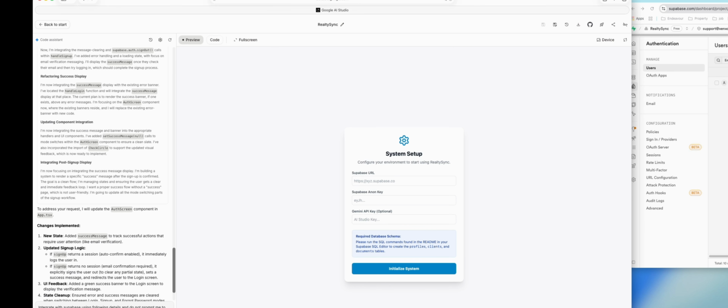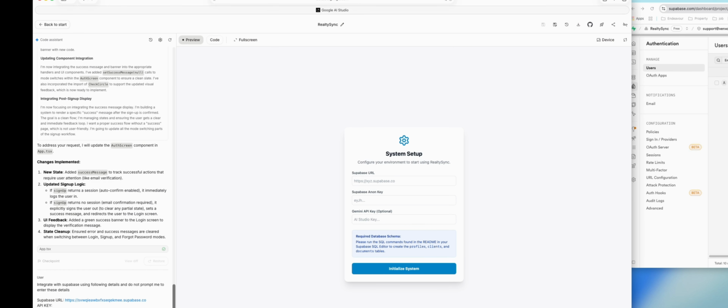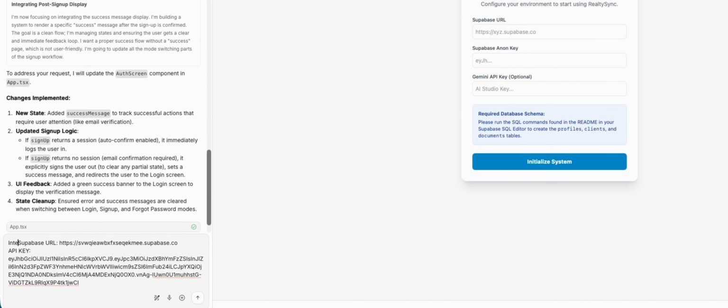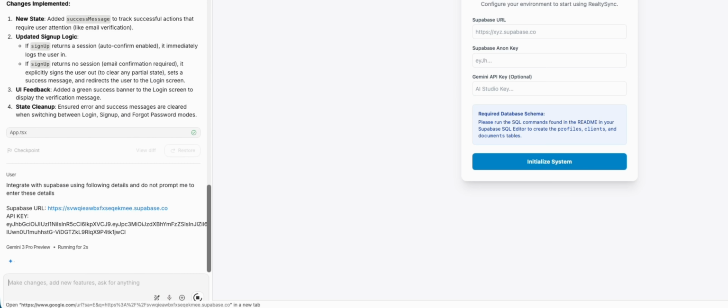Now if we click on here, okay, it's still asking, I don't know why, but let's try to say: integrate with Supabase using the following details, and do not prompt me to enter these details.